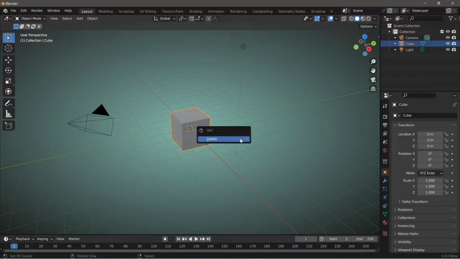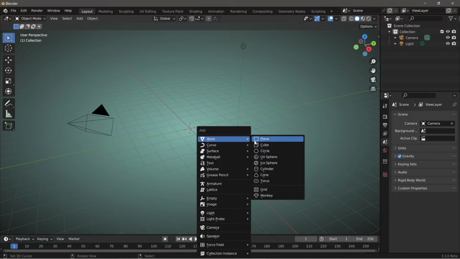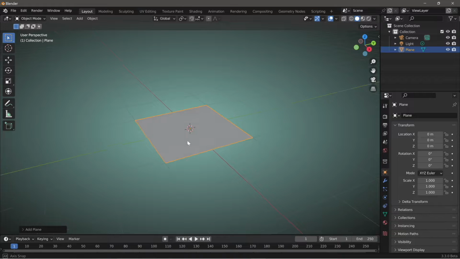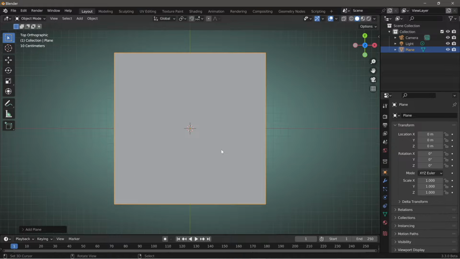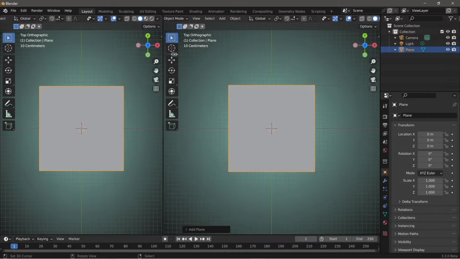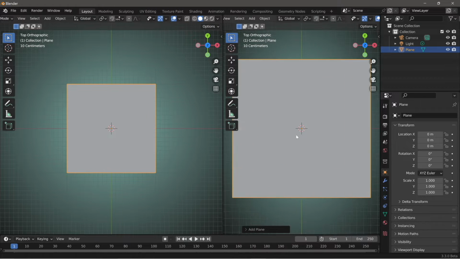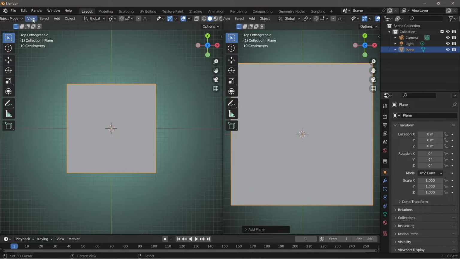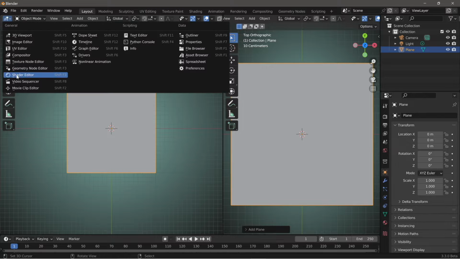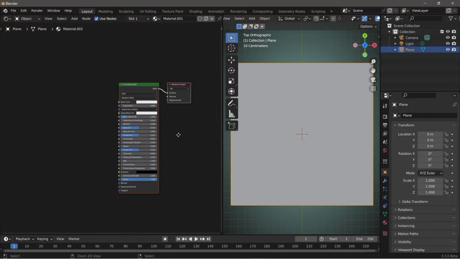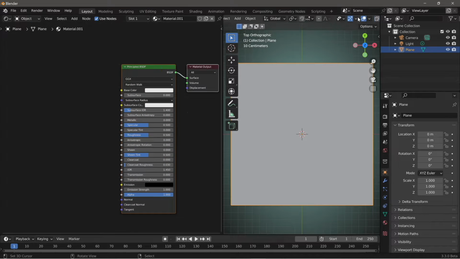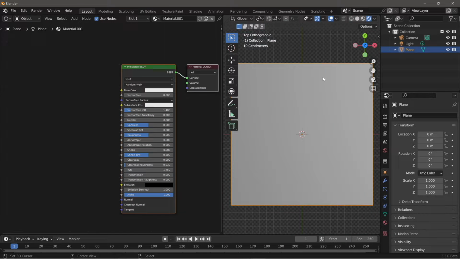So I'll start by going into Blender, and deleting the default cube, and now I'll type Shift A and add a plane. This will just sort of act as the canvas so that we can view our procedural texture. Now I'll split the screen because of course we'll need to open up the shader editor. Now I'll add a new material. And in the 3D viewport, I'll go into rendered view.